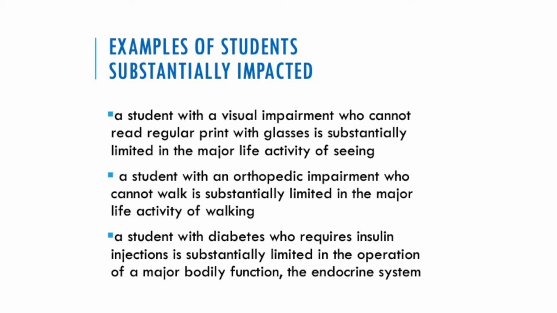A student with a visual impairment who cannot read regular print with glasses is substantially limited in the major life activity of seeing. A student with an orthopedic impairment who cannot walk is substantially limited in the major life activity of walking. A student with diabetes who requires insulin injections is substantially limited in the operation of a major bodily function, the endocrine system.